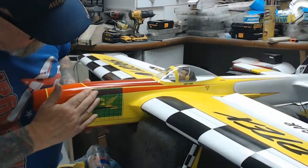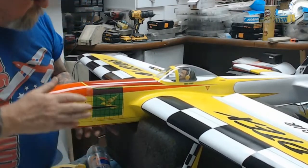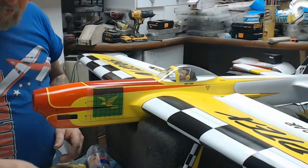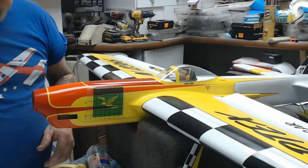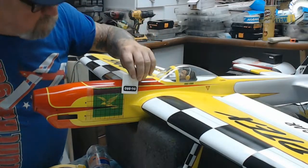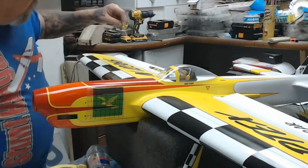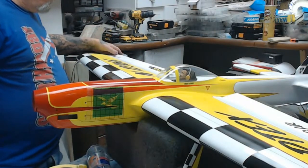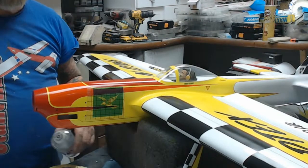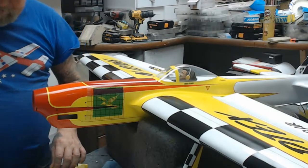That looks pretty good. So we got another day of tinkering on this thing. Now I got these Dubro decals. I'm not sure if I'm going to put them on here, kind of getting cluttered up here, or on the wing over here. I don't use much Dubro stuff. Most of the stuff I use is, I don't know, kind of off sorted or whatever.